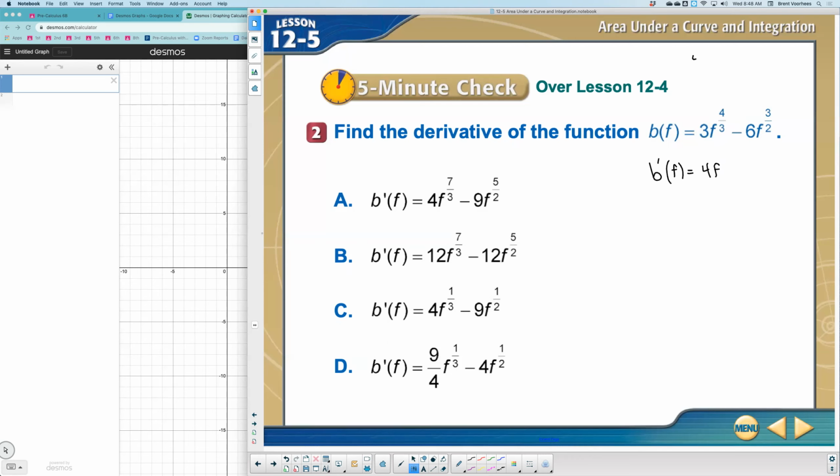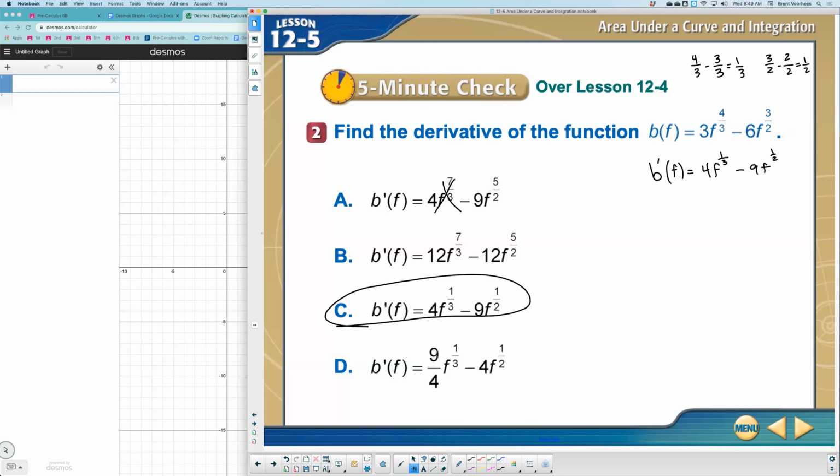Now it'll be 4/3 minus 1, which 1 is the same thing if you get a common denominator as 3 divided by 3. So 4/3 minus 1/3, or 3/3, is 1/3. So it'll be 4f to the 1/3 power. And over here, I have a -6 times 3, which would be -18. Divide that by 2, I get a -9 f. And now we have 3/2 minus 1, which again, 1 you could rewrite with common denominator as 2 divided by 2, to the power of 1/2.